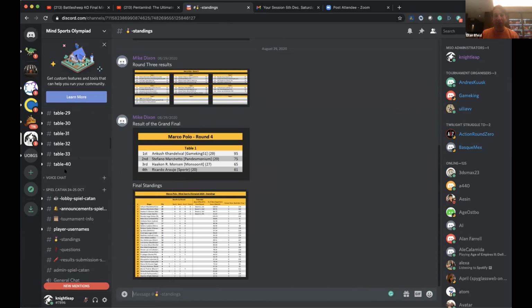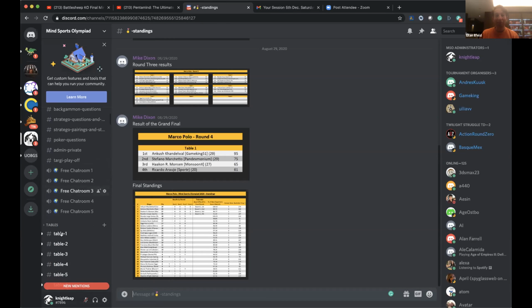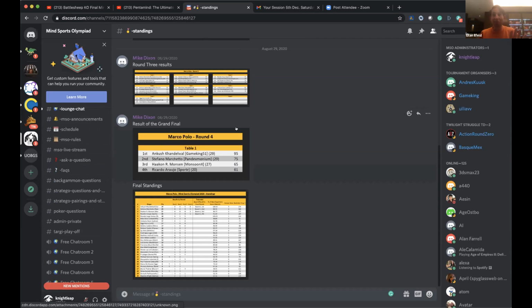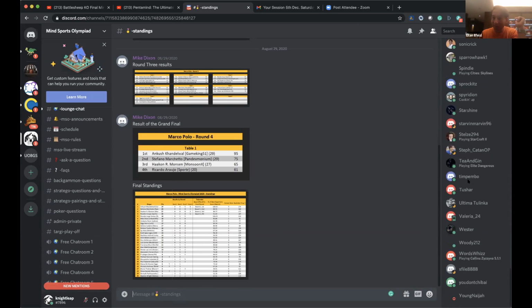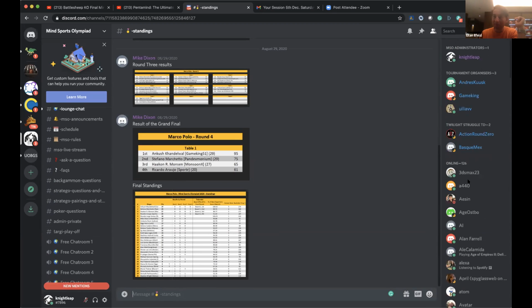For multiplayer games, we'd usually put people at a table and they'd all be able to communicate with each other that way by text or video. So it kind of has its own built-in Zoom in there. So Discord was an amazing way to create a sense of community. And as you can see here, people are still using Discord, and in their background, they still have the MSO Discord. So right now there's 125 people online in the MSO Discord. And I think we had over 1,000 people use Discord, because a lot of our events were on Discord.